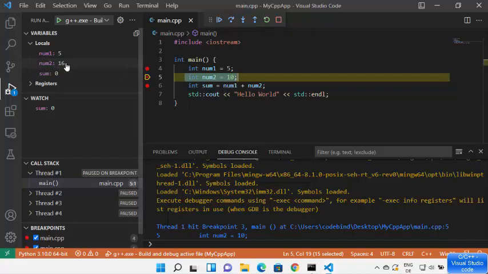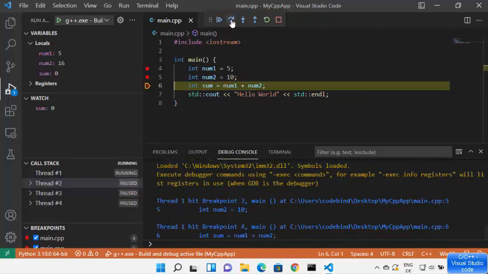In my case it's 16, but it can be any number because we haven't assigned 10 here, since we are on this line. When we go to the next line by clicking on step over, you can see the number 10 is assigned to the num2 variable, right?